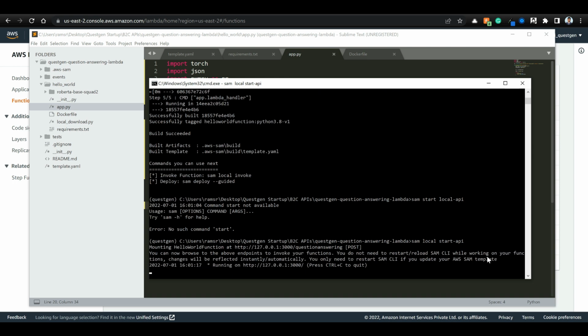What this does is that it starts a local API so that we can start testing whether the API is working or not before even deploying it on production on real AWS Lambda.